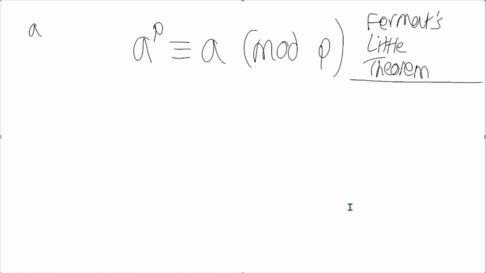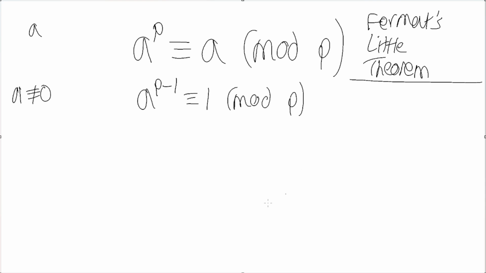areas in number theory. But first, let's go ahead and deal with a nasty culprit, which is a is equivalent to 0. And you'll see why it's a nasty culprit in a second, but for now, we just note that 0 to the p is equivalent to 0 mod p. So yeah, 0 is a culprit here. So let's suppose that a is not equivalent to 0. Then we can divide both sides by a in this equation, and this reduces to proving a to the p minus 1 is equivalent to 1 mod p.